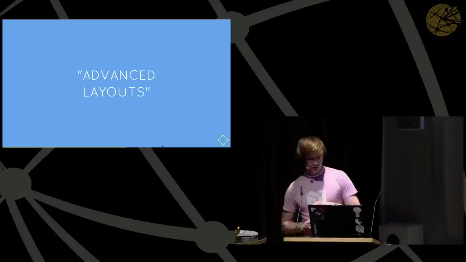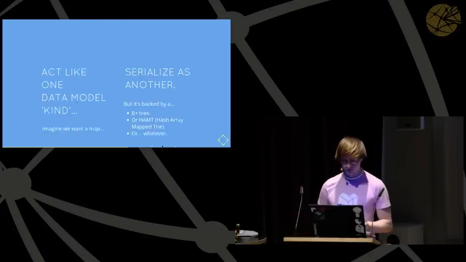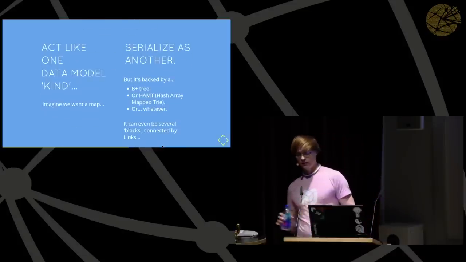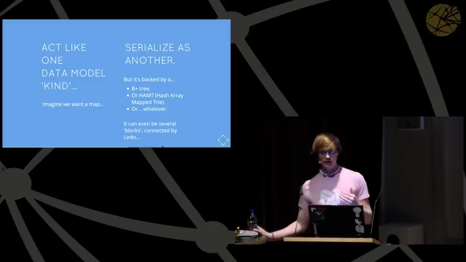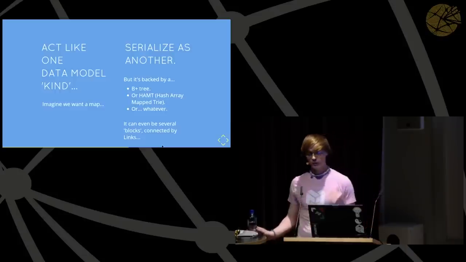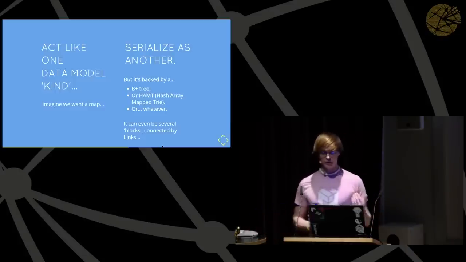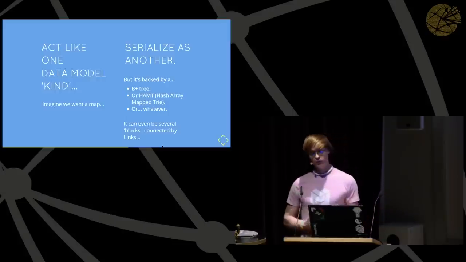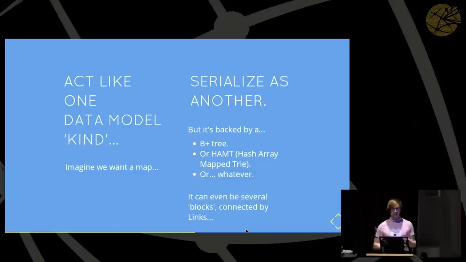So to do this, there's a feature in the IPLD libraries and specs called advanced layouts. What these do is basically let something act like one of those data model kinds. So act like a map. It's going to present itself as a node. You can use all of the same generic code to deal with it. But it could be serialized and backed by some totally other implementation of structures. So it could be a B+ tree, or HAMTs are a really cool data structure for distributed systems because they actually have the ability to be sharded in a way that converges when different authors insert data. Complicated, cool. Point is, you can do stuff here. You can split data up into several different hunks, address them separately by different links, and make that still all act like one coherent thing.